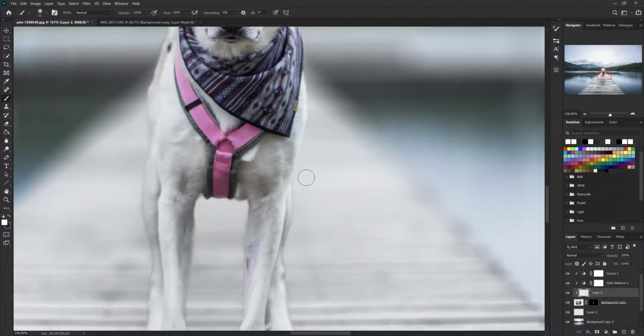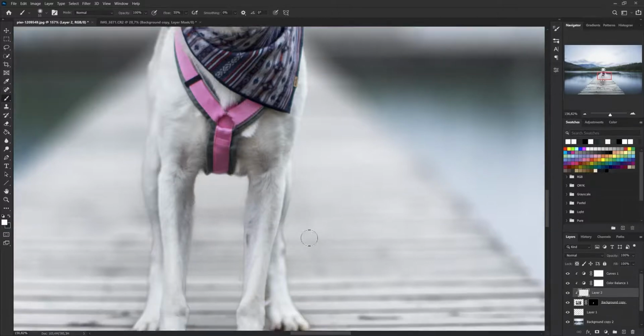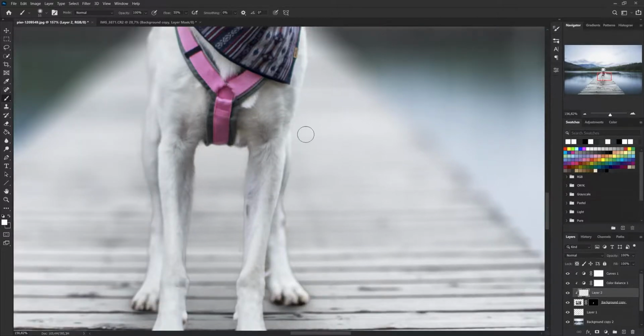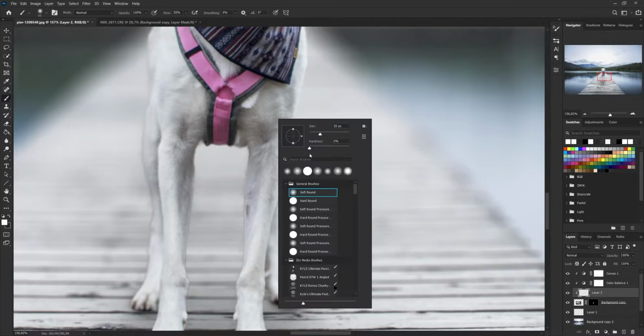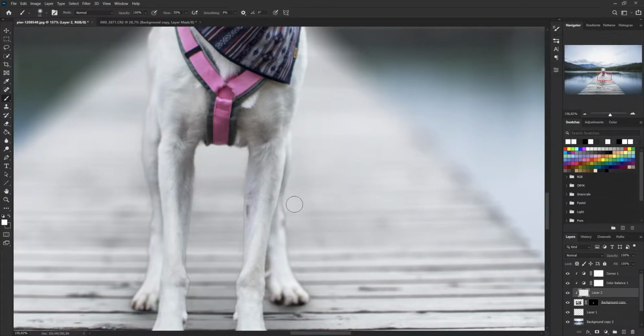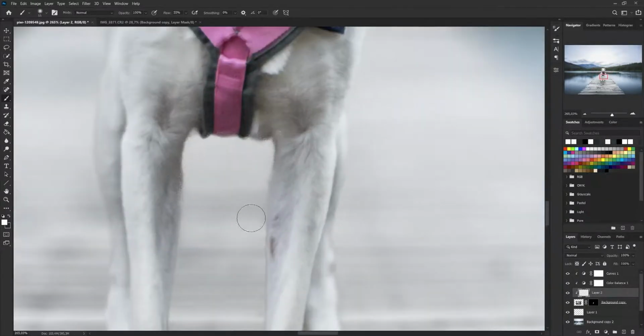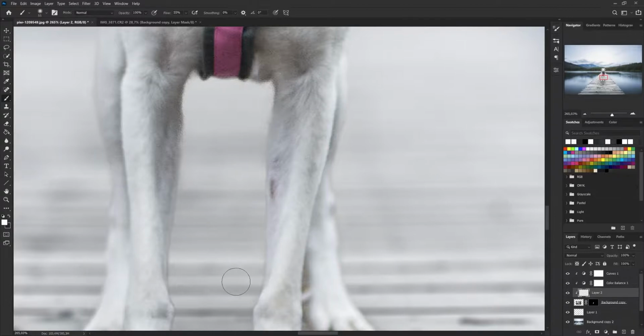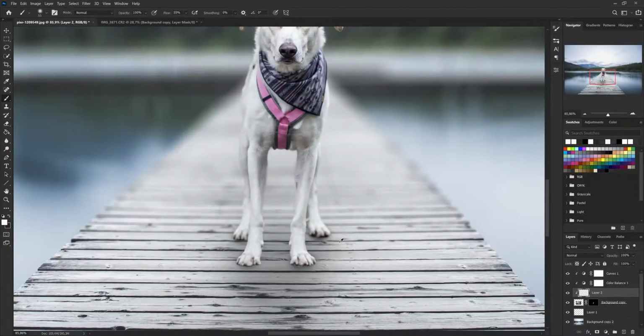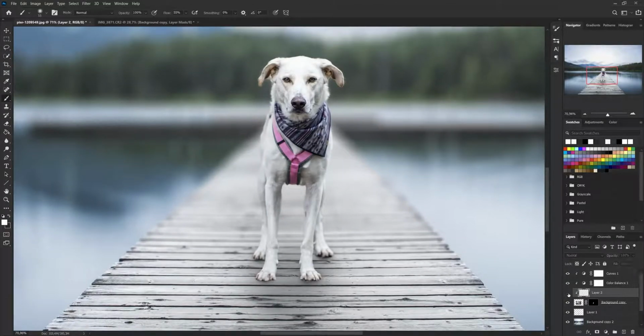And you can see it looks very organic now, like the light is actually coming from behind. Just do it very carefully. I'm not actually brushing on her, I'm just brushing next to her, and because it's a soft round brush, it will still appear on the subject, like so. I will do the same thing right here, and also a little bit here. And there you have it. Look at the difference. The dark outline is completely gone.